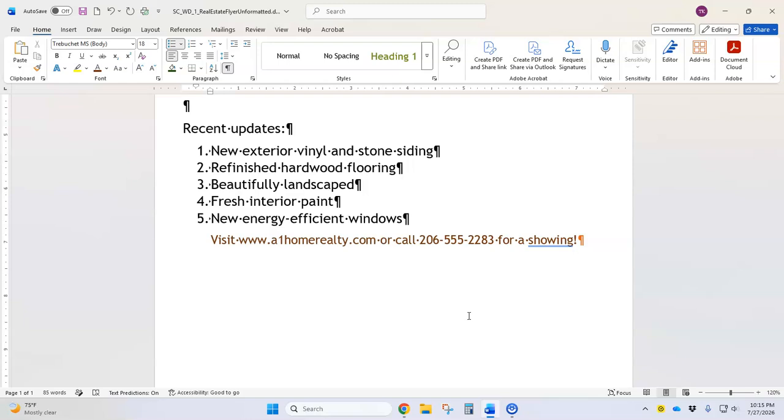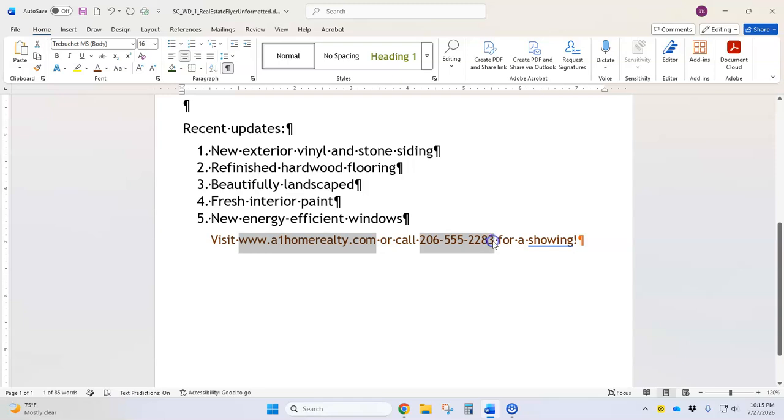And we want to highlight non-adjacent text. So click in front of the www, highlight that, the www.a1homerealty.com. Be sure that that space is not highlighted right here. It's just the actual web address. And hold in the control button on your keyboard and also come over here and highlight the phone number.